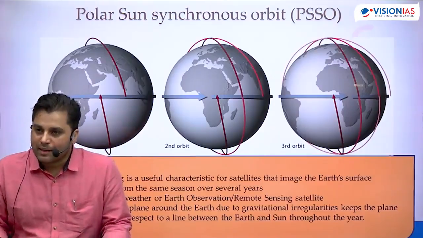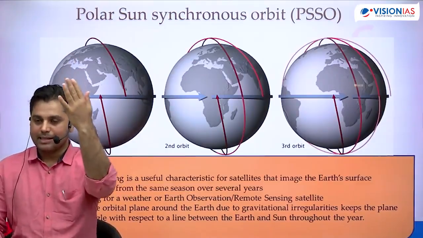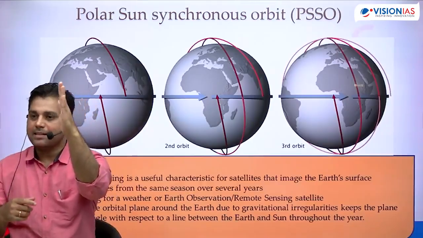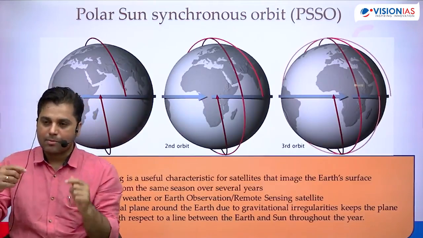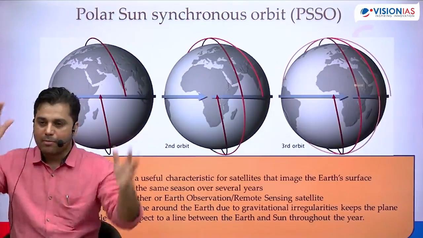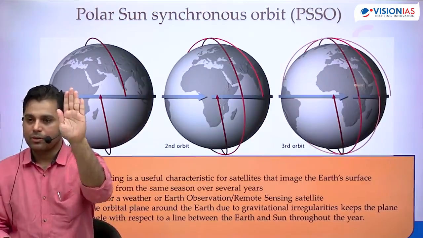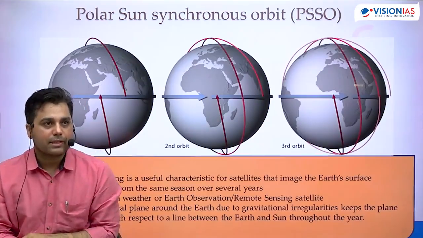We can think of it like this, that if I actually trace it in an Earth frame of reference, then yes, it is changing a little bit. Every day the orbit is changing a little bit. तो हर दिन का अगर हम orbit बनाएंगे, it will not be one orbit, it will be multiple orbits. But in 365 days, it will come back to its same point, जहाँ से start हुआ था, it will come back to its same orientation.